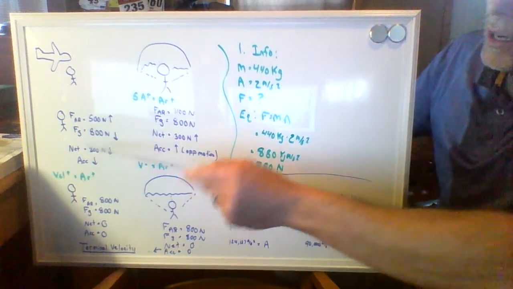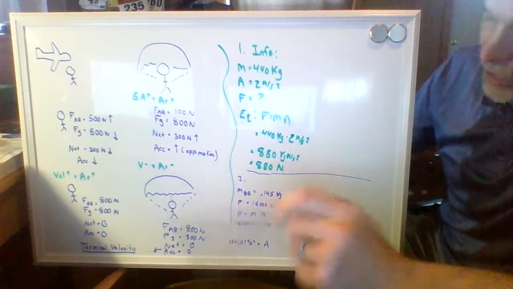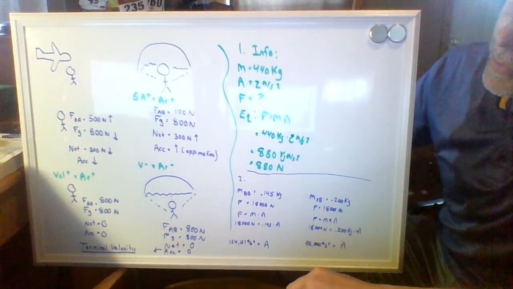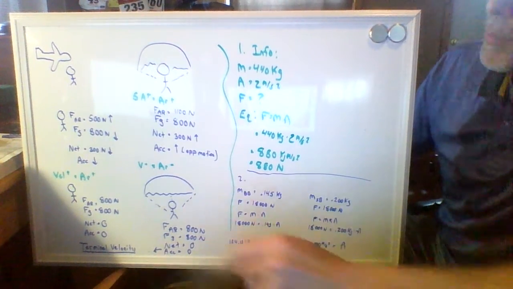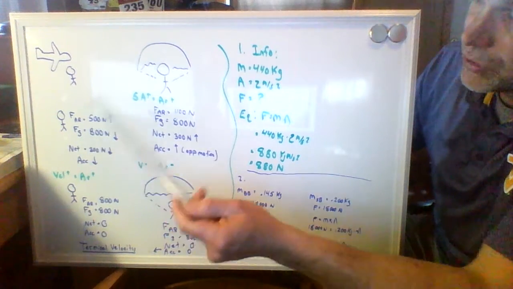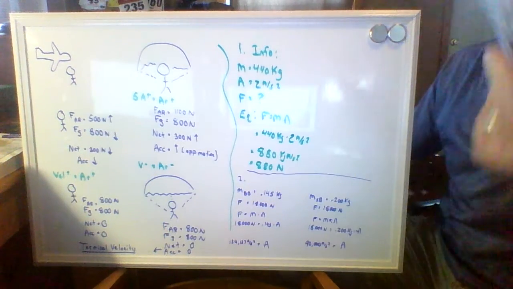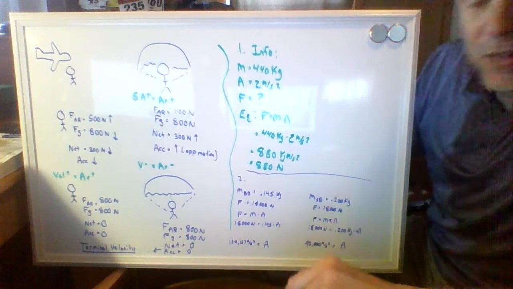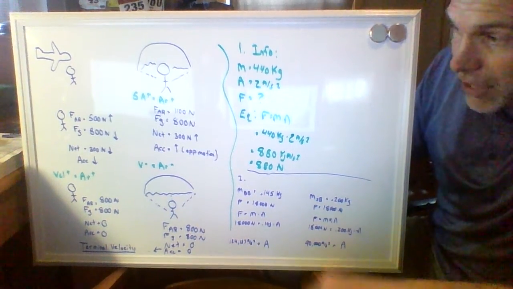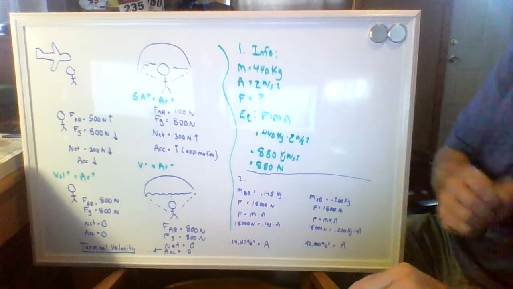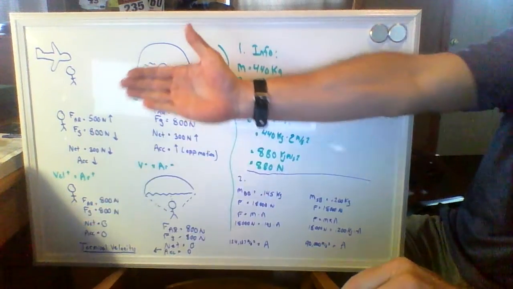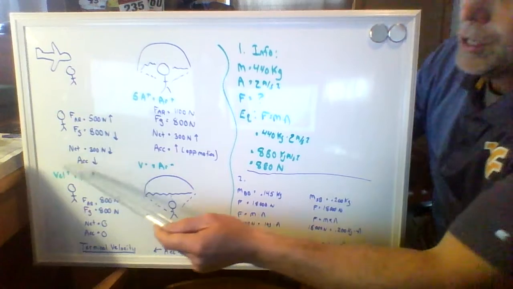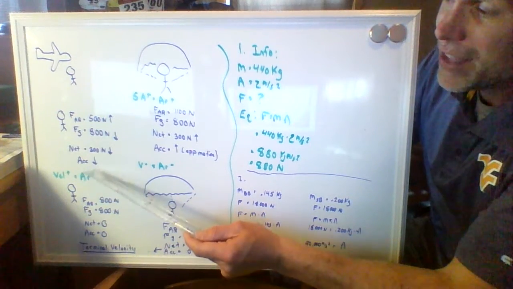So we have 800, the force of gravity is 800 newtons downward. The air resistance is 500 newtons up, which gives us a net force of 300 newtons down, which means you're going to accelerate down. The person is going to accelerate and fall faster and faster and faster. If you remember, we said yesterday, what are the factors that affect air resistance? Well, one of them is velocity. When you drive faster down the road and put your hand out, it's going to get blown back more. So the greater the velocity, the greater the air resistance.